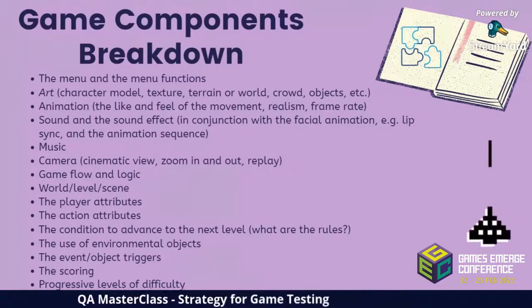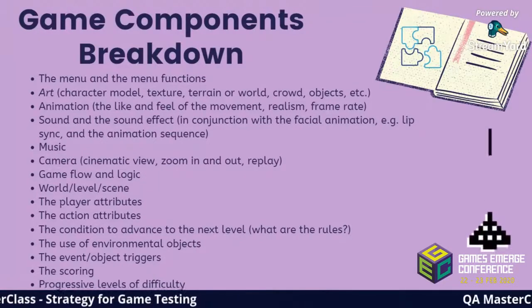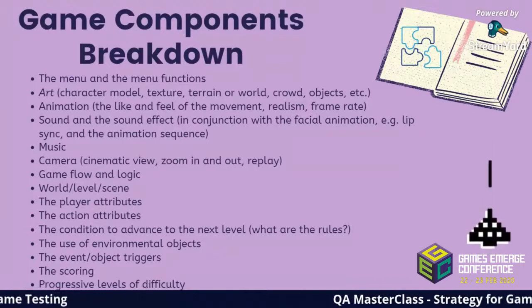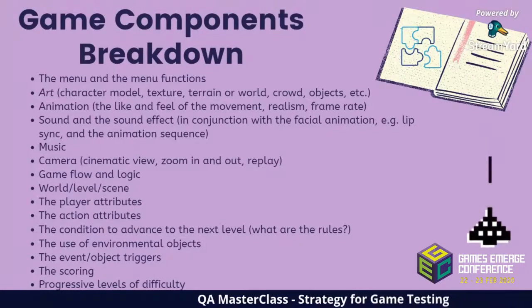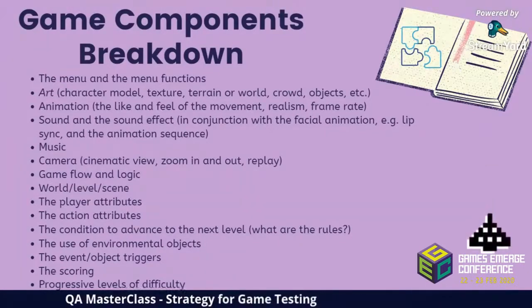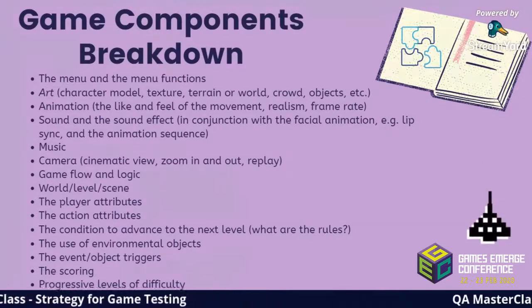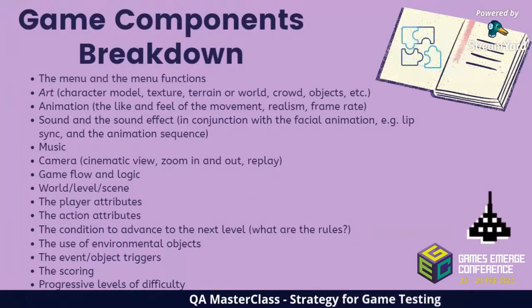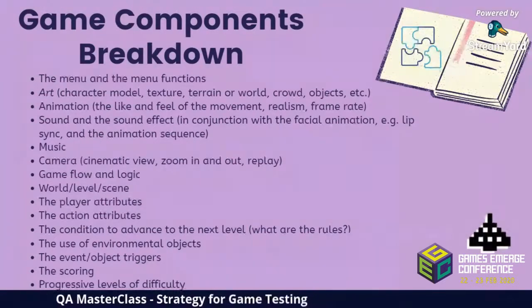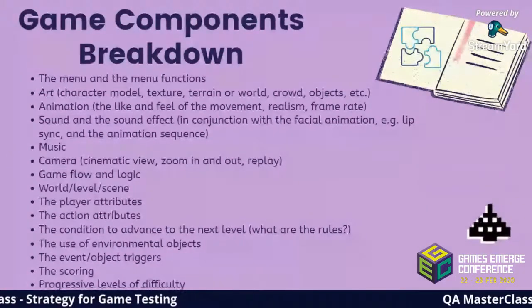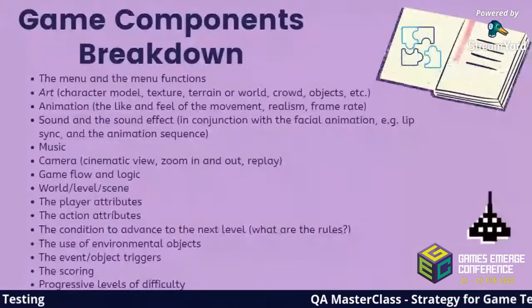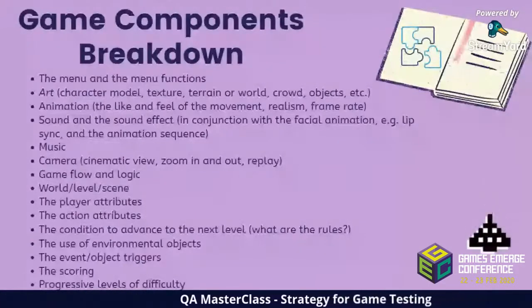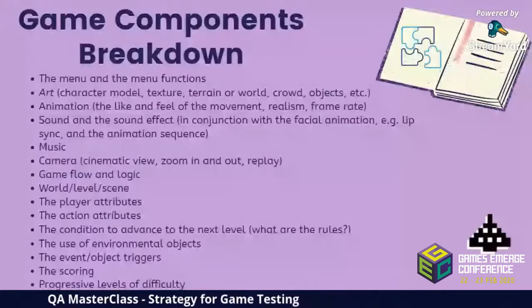Second is the art. Art encapsulates your sprites. Whatever your game sprites are, your character models, your textures, your terrain, the crowd, everything. The polygon game art is supposed to be very interactive and very blending in with the game. You make sure your textures and your character have the same level of detail. Your textures of one thing cannot be out from another.